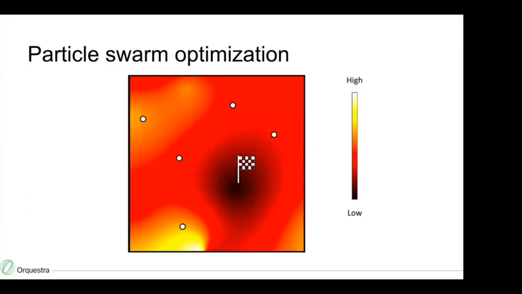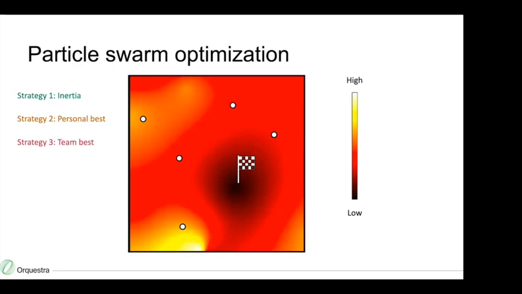I have five of my friends. And we're going to walk around. And this is actually inspired on, I think, bees. Bees tend to operate this way when they want to try to find the most amount of nectar by flying together. And so I'm going to tell you three strategies to find the black, the lowest spot. And the three strategies are really dumb, but when you combine them, they're a genius strategy, okay? So the first strategy is inertia. The second one is personal best. And the third one is team best.